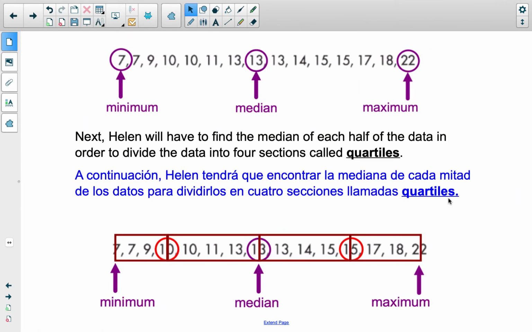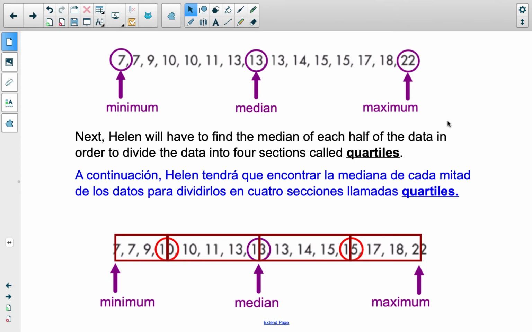Now, after we have lined our numbers up, we have found the minimum, the median, the maximum, 3 out of the 5 data points we need to create a box plot. Helen will have to find the median of each half of the data in order to divide the data ultimately into 4 sections, which are called quartiles.